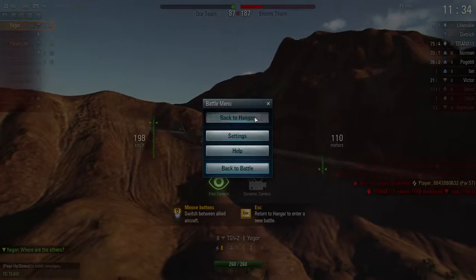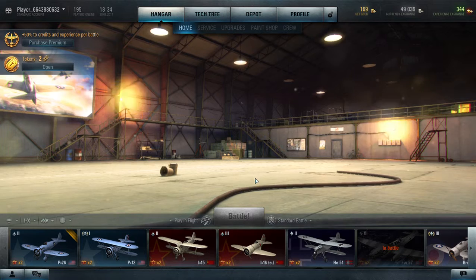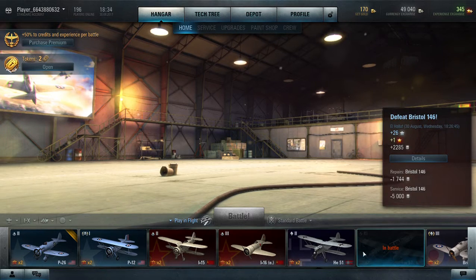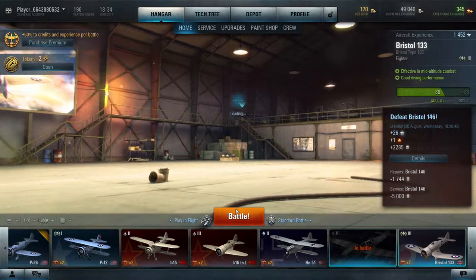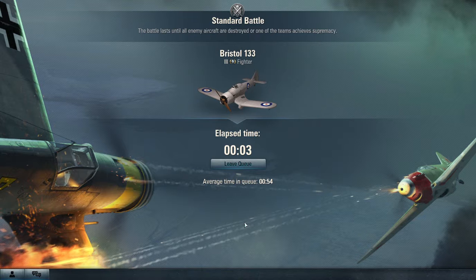Definitely. Okay, let's go back to the hangar and use a plane. Which plane? I have no idea. Maybe the 24-7, which I have no idea which plane that is. It probably isn't the plane. Yeah, it probably is. We'll use a Bristol 133 for the sake of it. Yeah, that's a good plane. Good choice. This one's made by a thingy as well.